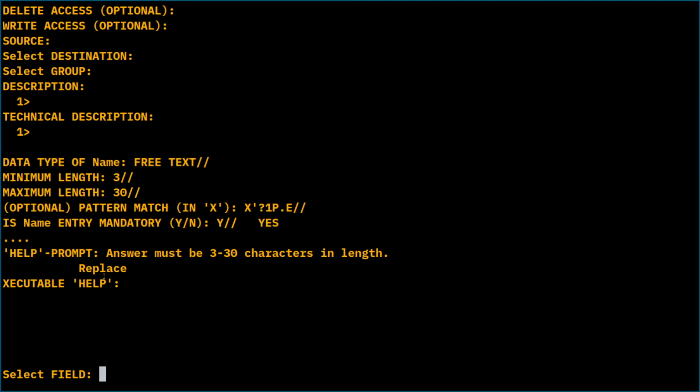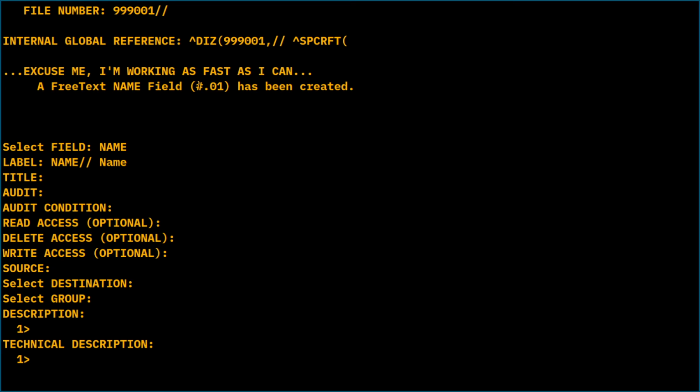So basically, those are the attributes that define a field in your file. Another important note, this field number .01, this one that automatically creates, is essentially the primary key for this file. So when we're making the pointers to other files, this is the primary key that you link them on, whatever you define as your .01 field.